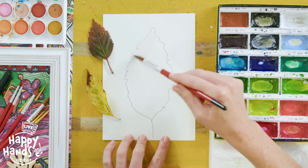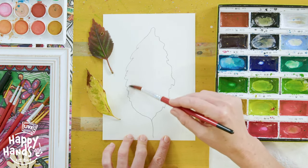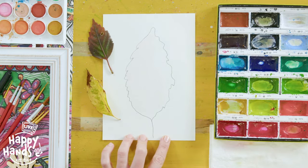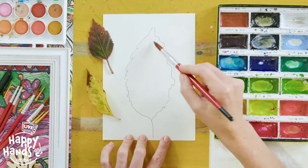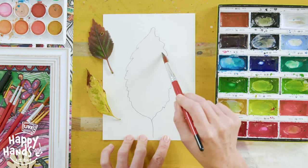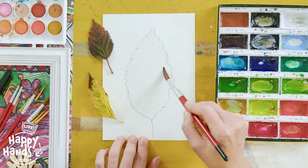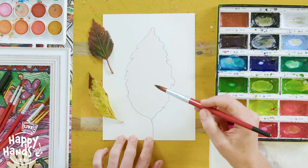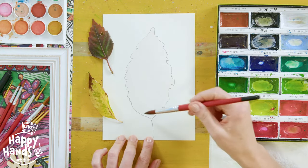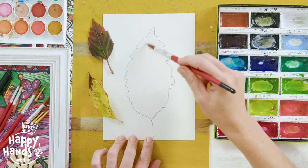You might think that's a little bit strange - we're not adding any watercolour just yet - but if you've done a few of my classes already, you'll know this is a great technique to really enjoy what the watercolour painting does when it touches the water you've already placed down. Our little goal today is not focusing on a perfect leaf picture; we're going to have fun, have a relaxing time, use colours that make us smile. I love collecting lots of nature things too, which is why this is my inspiration today.